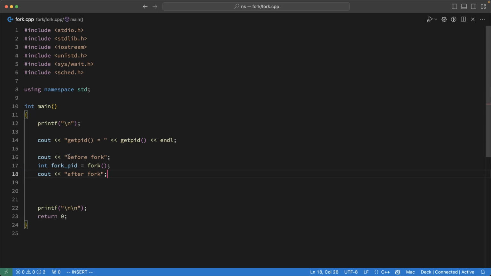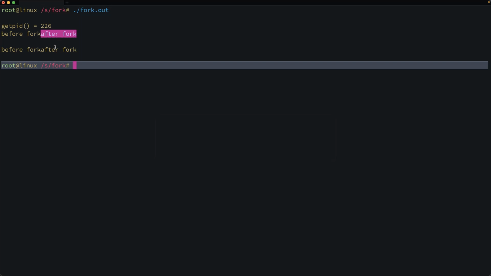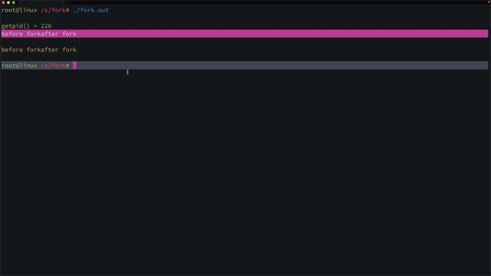And the reason we see "before" twice is because this is actually stored in a little buffer because there's no newline to print this out. If I had had a newline on the end here, that would not have been duplicated. But because it wasn't, it was stored in a buffer. After fork comes along, and then we print out two newlines here. That triggers the dump in both the parent and the child process. And thus, we get a duplicated message here, "before fork" and "after fork."